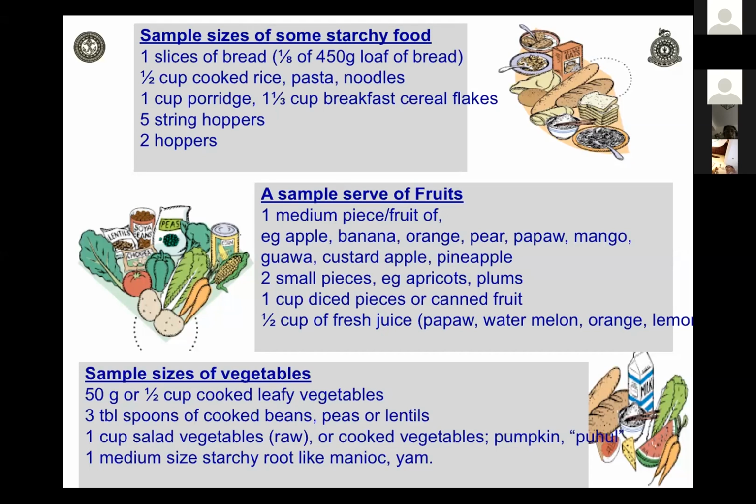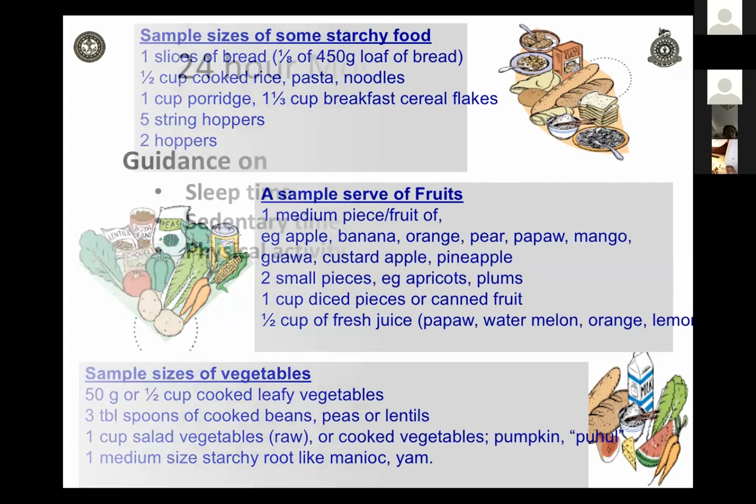So we give a list of items and tell them what an individual portion means. Then we tell them, for the age, for the activity, depending on the state, this is the number of portions one should be taking from these individual groups. So a mixture of that, and the total number of portions from each group should come to the prescribed amount. That way, those who are well motivated, those who get good support from the household, we have seen quite remarkable improvements in their BMI as well as the body composition.